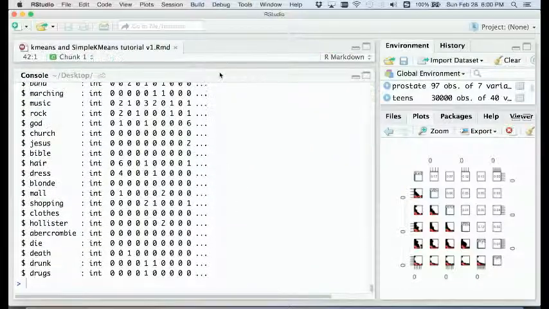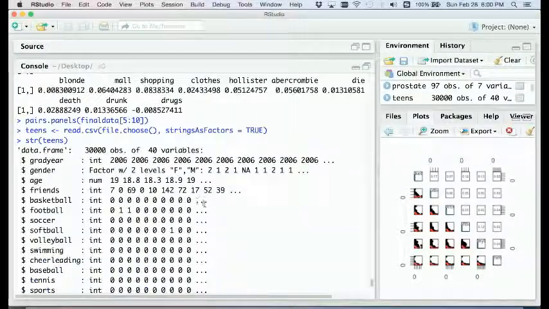As I mentioned before, they have the graduation year of the teenagers, and also the gender, the age, and friends. The friends variable includes the social connection of those teenagers.